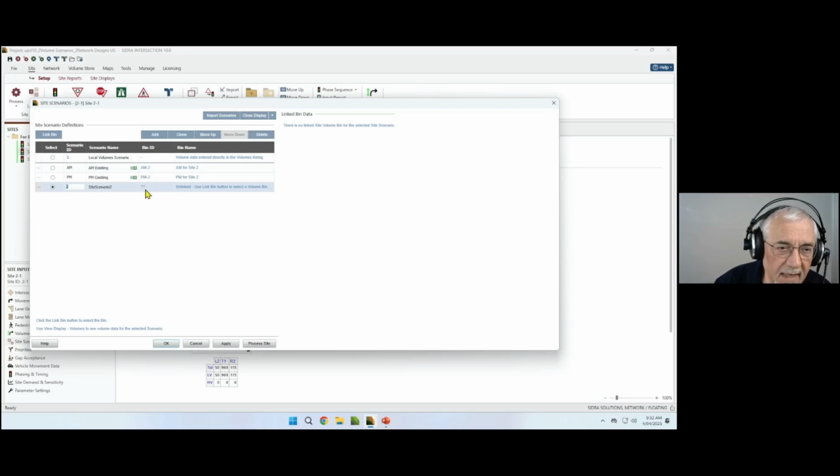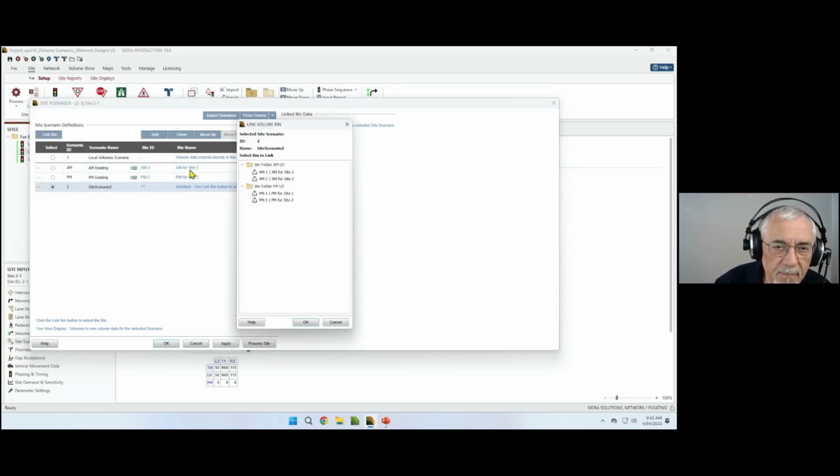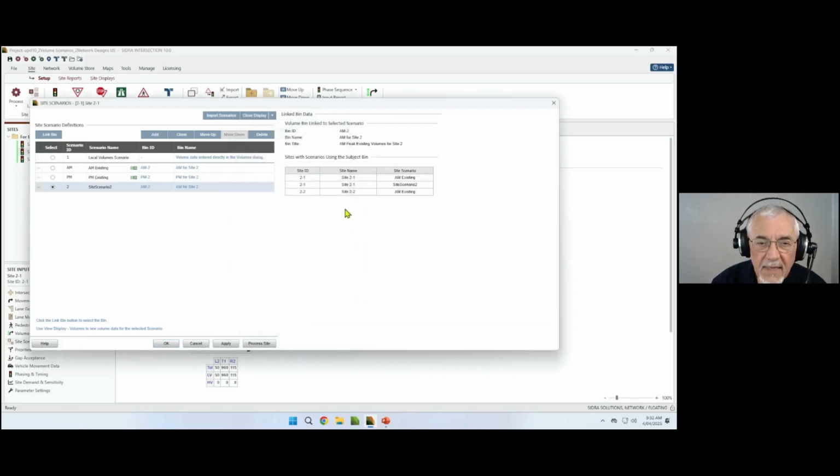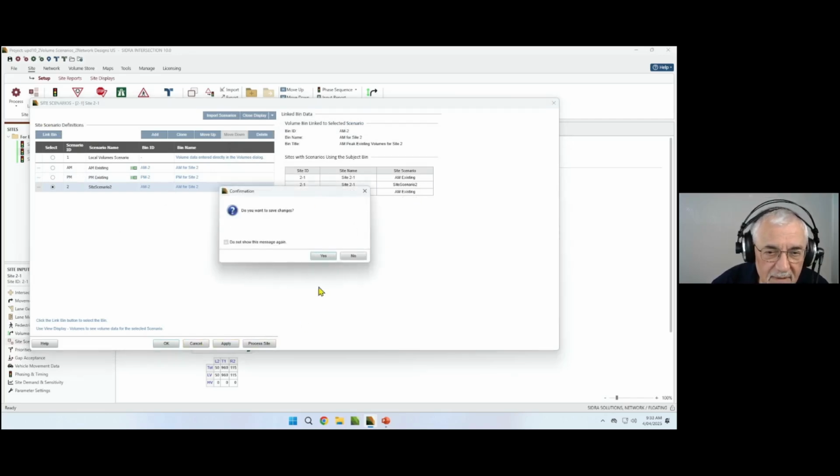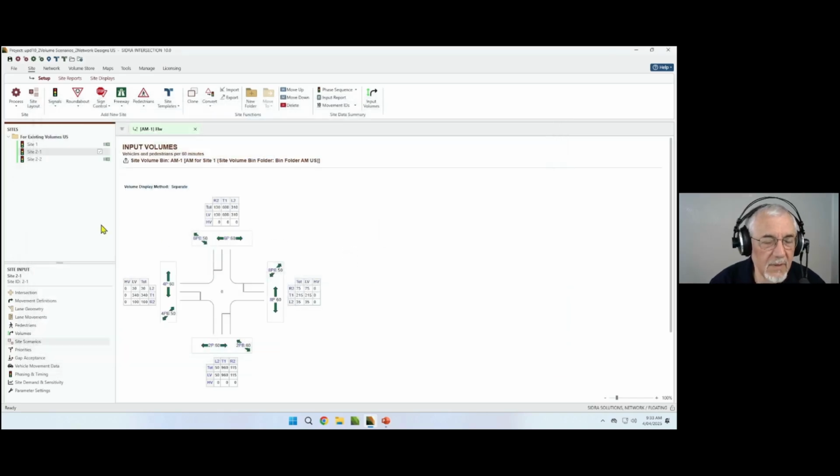You go by the ID, and an easy way is this link bin, which opens the link bin structure, and you say, I want to link to this. Okay, then it is happy. Now, this site has been linked to these bins, but I won't save it. Cancel.